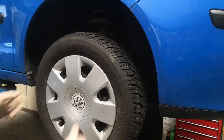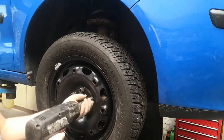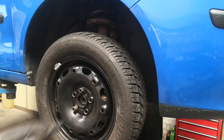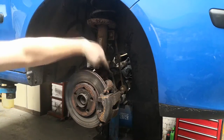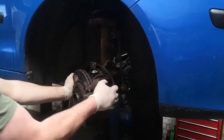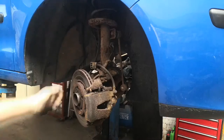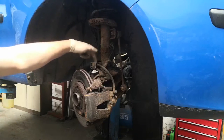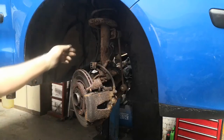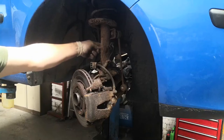We're going to start by removing the wheel to be able to get to stuff. Now we've got to this stage — looks like the brakes might need replacing as well. We're going to be taking this bracket off here; it's got a 10mm at the front. This 10mm here is quite rusty so I'll see if we can get a socket on it, and if not I'm going to be using a removal tool. I'll need to remove this 10mm to take this bracket off, remove the brake line from the bracket, and then the bracket can be removed. There's a plug down here that will need unplugging and then pulling out of this bracket, and there's another clip on the other side that holds it in.